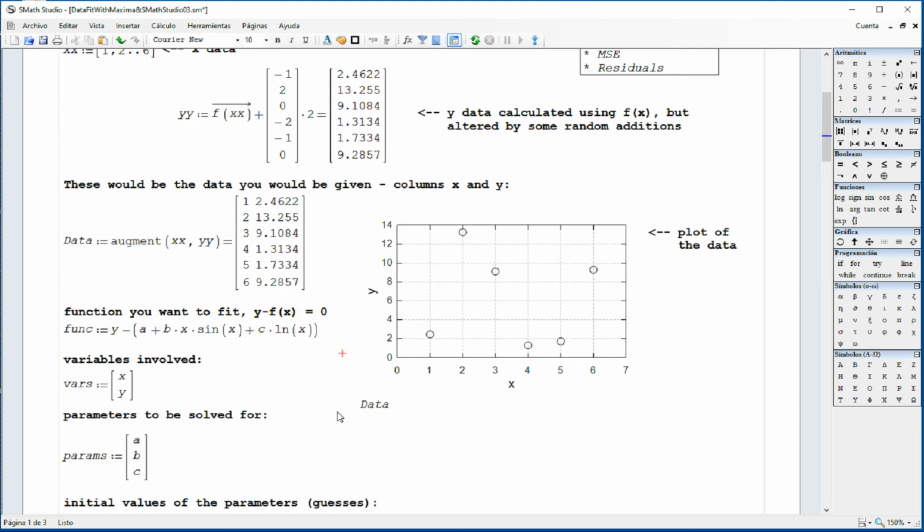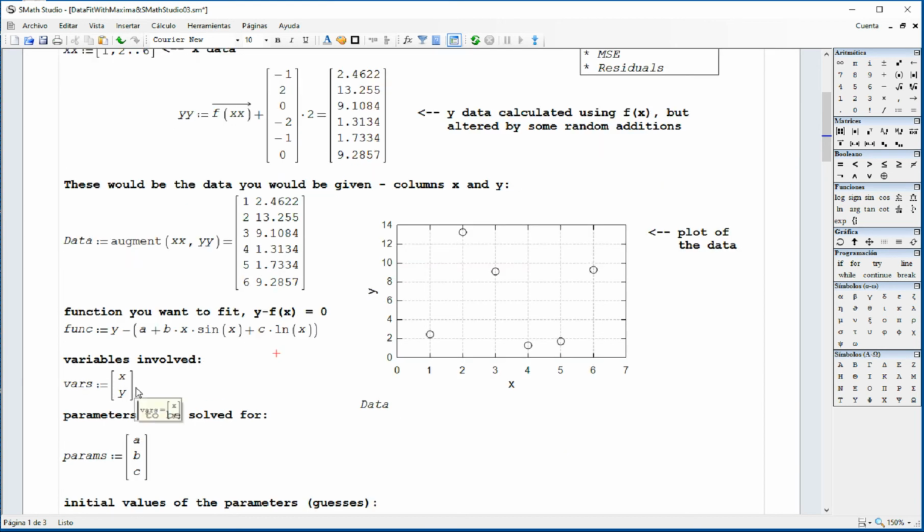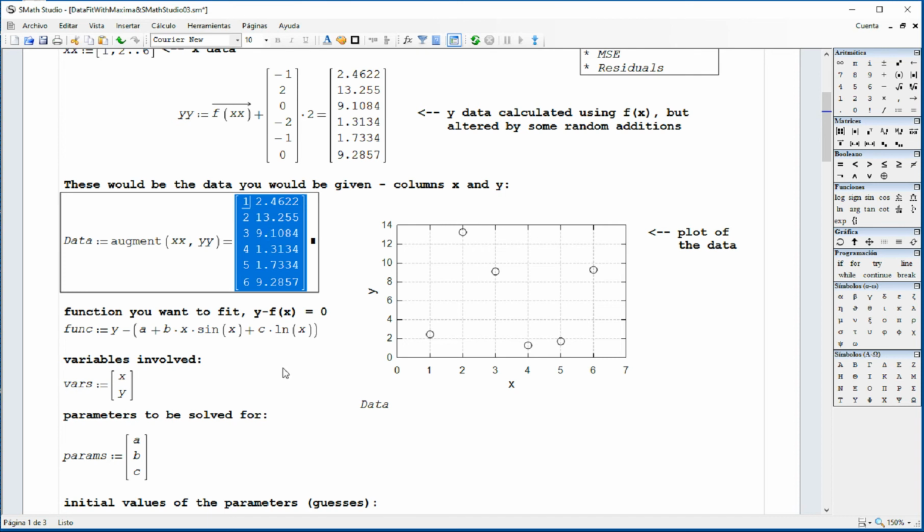So now I'm going to try to fit the function to the type of function that I originated with: a plus b times x sine of x plus c times ln of x. But the way I need to do it is making y minus that function to minimize the error in these differences. The variables involved are x and y, and those correspond to the columns on the data vector.